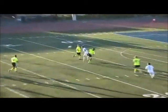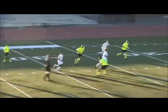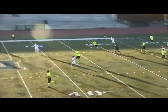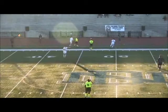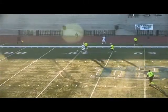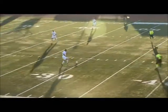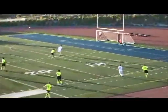Ball over the top, flicked on, and dealt with by the center back. Stefan Clemens picks the ball up, dodges the referee, and unfortunately just loses the ball at the last moment there. Good play for him to pick up the ball and to drive across the center midfield, but he needs to find feet with those passes. Absolutely. He'll be disappointed with himself for that. But one thing about this man, he's got heart. Look at that tackle right there. A crunching tackle by Stefan there to break it up.